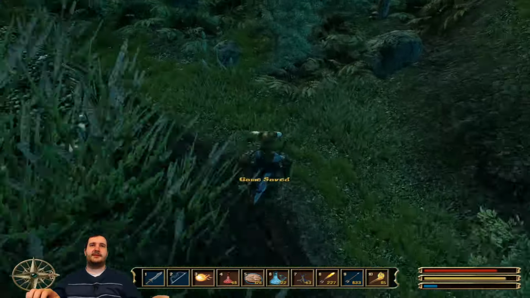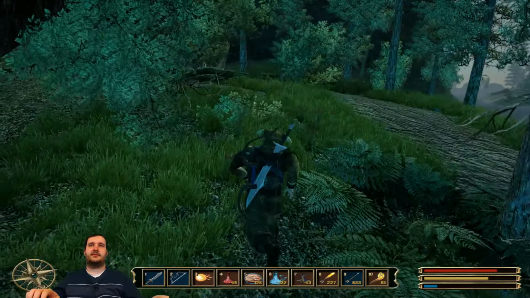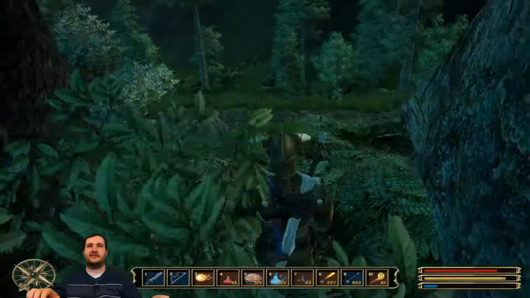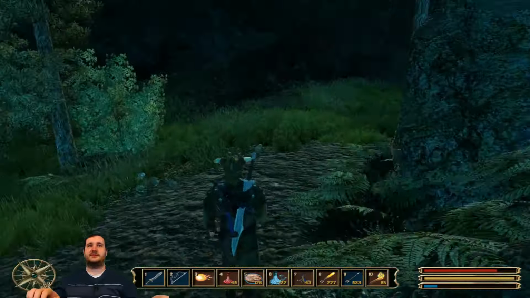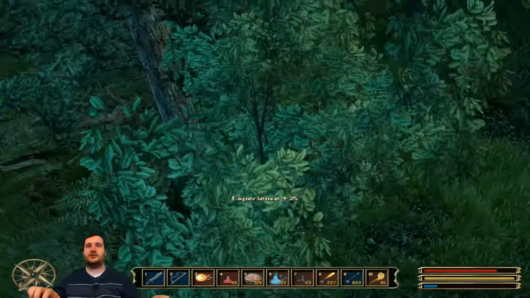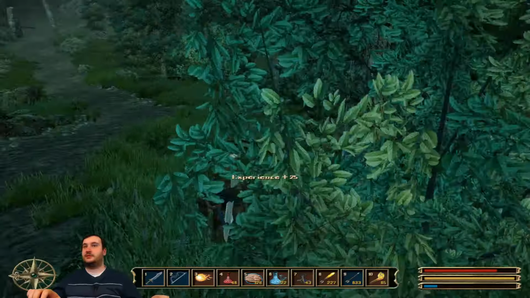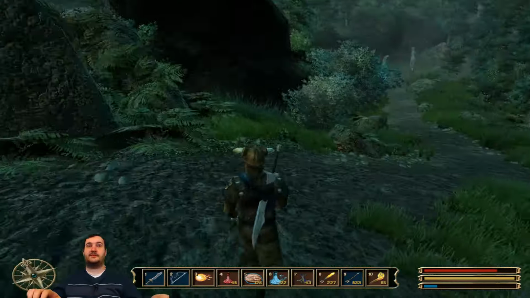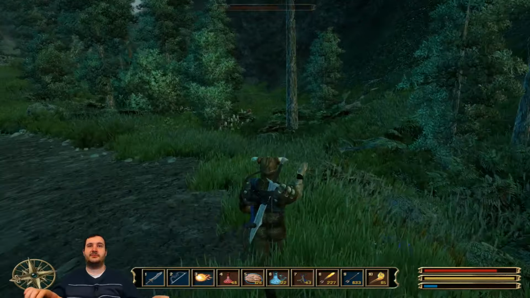So let's head on back down here. Go around, see if we missed anything. Is this? This looks like a cave. Oh, no, it's not. It's just an awkward passage. Ooh, that hare almost got me. It was either me or him, man. Okay, so that's another blood fly. Do we have any other hares? Nope.